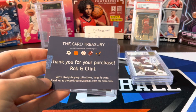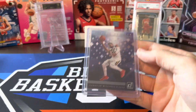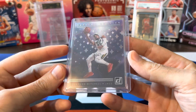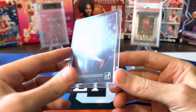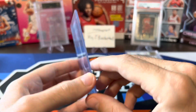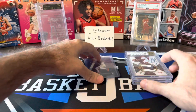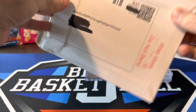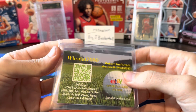From The Card Treasury — it's going to be another Clearly Donruss Defying Gravity card: Donovan Mitchell. I showed off the LeBron I picked up in a previous mail day and said I'd probably go after the set, so I guess I'm doing it now. It's just an awesome looking set — I really like the acetate, these star shapes with the see-through design. It kind of reminds me of the Linchpins insert card from the nineties, which is super expensive and rare. These are way cheaper but the design is somewhat similar to those old Linchpin inserts.